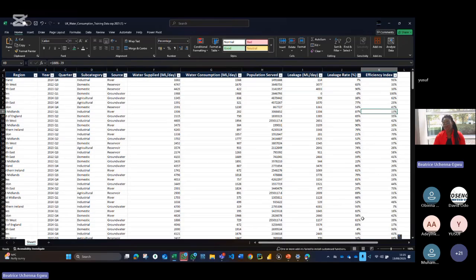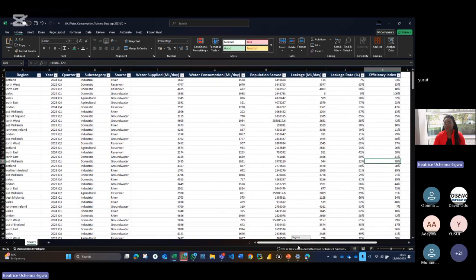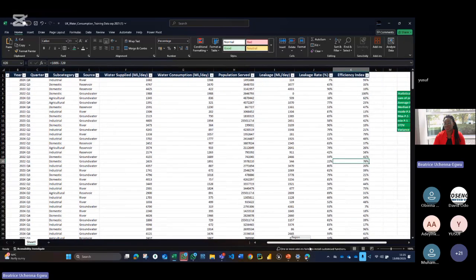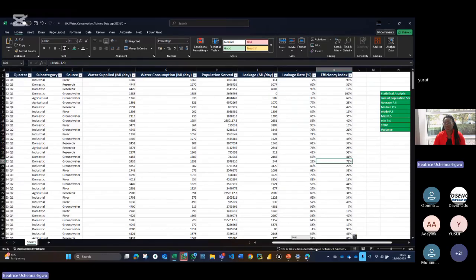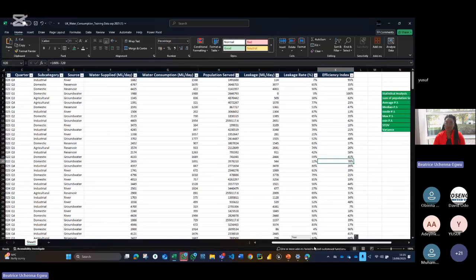The next thing is that we need to visualize this data. Since we have it in this form, this particular structure is mostly for high-level analysts. People that don't have a clue about data jargon can't really understand what you have done.